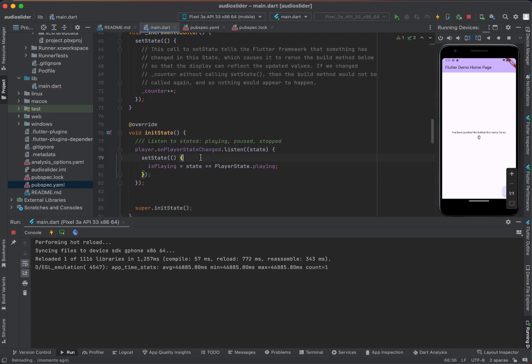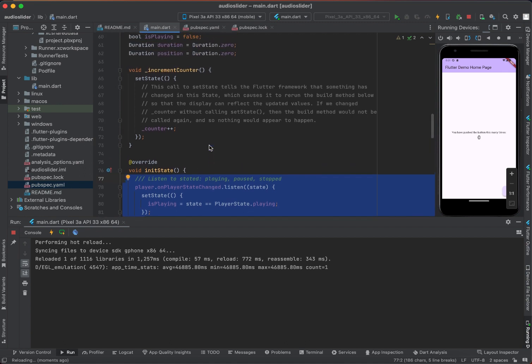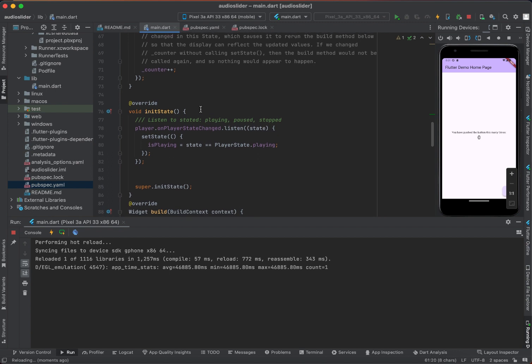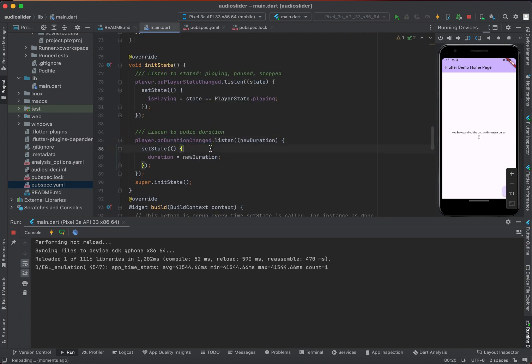Then after that we need to get the durations and store these durations into my global variable. On duration change is the listener that returns the new durations, and these new durations will be saved in my global variable duration.